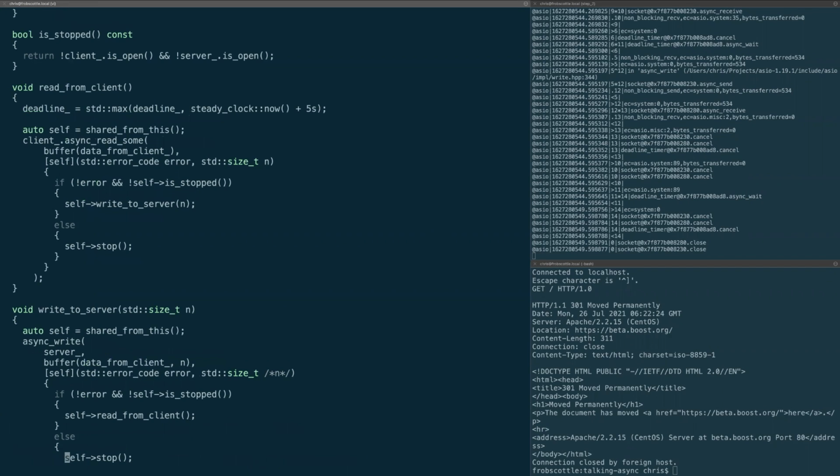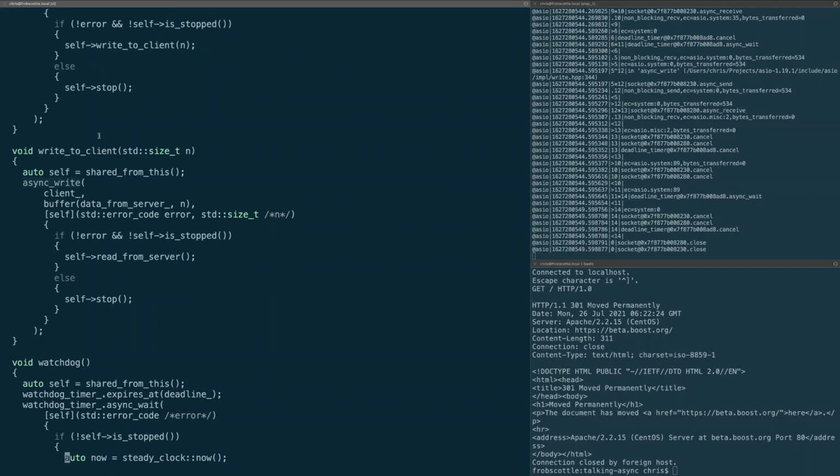The thing is, the race condition still exists in this code, but it's hard to see. And it's actually in the calls to async write. So what async write does is it composes multiple calls to async write some together. And if it hasn't transferred all of the bytes, then it's going to perform another write to keep going until all bytes have been transferred. But this actually has the problem where if the first write had finished successfully at the time when you issued the cancel, it would still go on to start the next write to finish all of the bytes without paying attention to our stopped flag. So what we actually need to do here to solve the race condition.